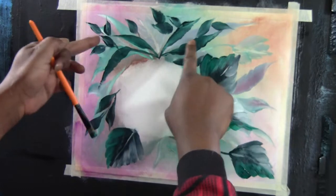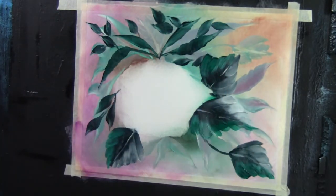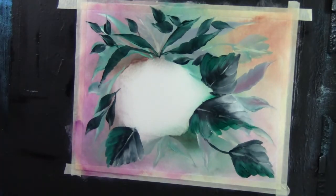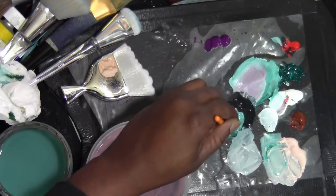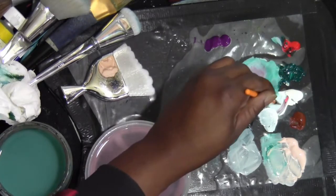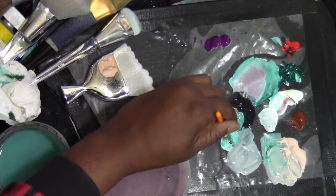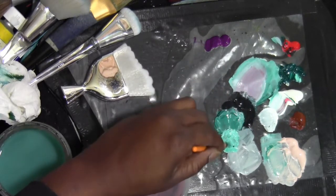You can still see some of the leaves, the grayish greens and everything hanging around back there. Now that we've got more than enough greenage happening there, I think I'm going to put some other little floaty things in there. Once again, we're going to add a little variety here. I'm going to get into some phthalo green. I'm going to lighten it up a little bit with a little titanium white, then a little darker phthalo green to darken it up a little bit. Now I got a quarter inch brush, flat, thin little guy.